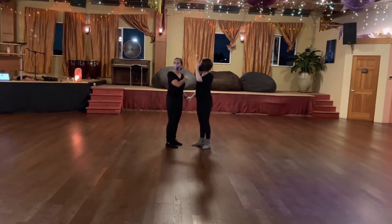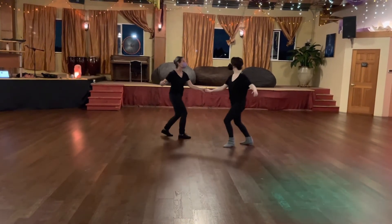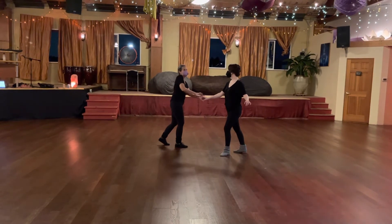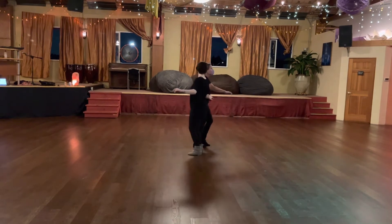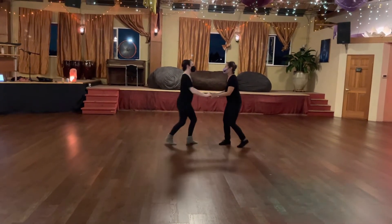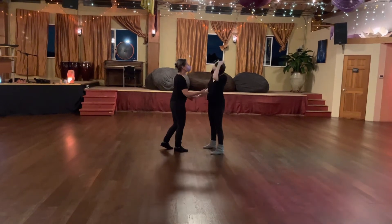Then we did a lead's turn. I have to get out of the way the other way — it's a turn for me. Rock step, triple, I get out of the way, I open up to give some space. This hand is going to pass super low — low flying — and I'm just going to let the hand travel around my waist. I'm not going to try to trade hands or anything. I'm just going to come forward. The hand is at my waist; I know right where it is. I keep contact, and as I turn, it slides into my hand. In time: rock step, triple, triple, and back to the left. I go forward, turn, rock step.